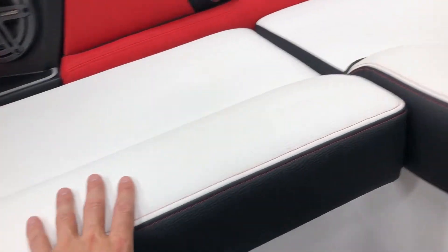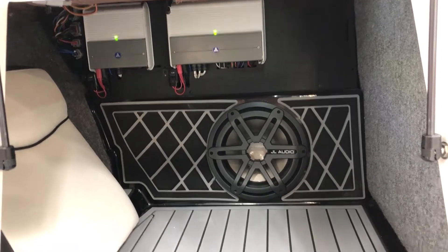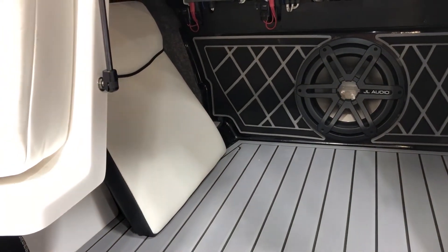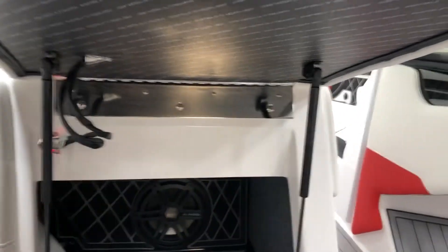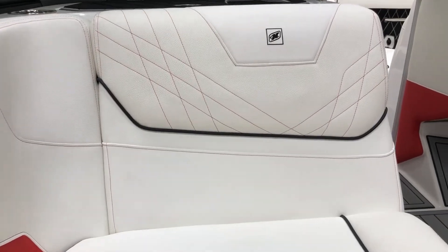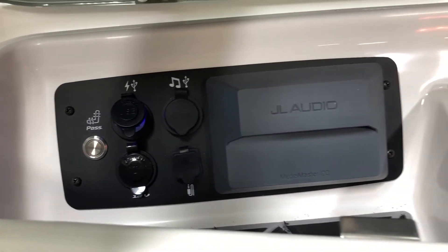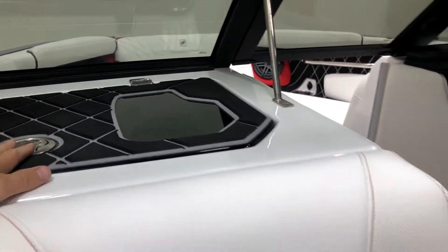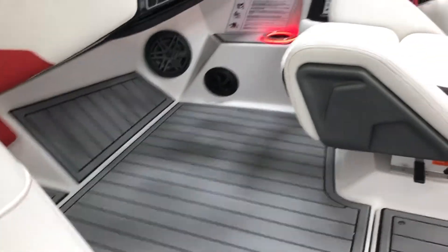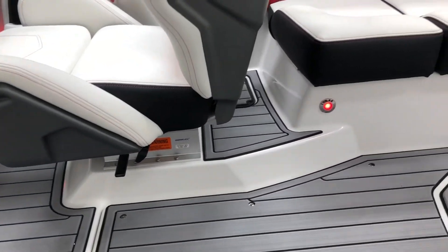We've got dual batteries under here. Let's check out under the loveseat — we can see the subwoofer and the amps above. There's the seat cushion for the back center where the step is. We also have the air dam option on here. We've got a heated loveseat, which you access in the glove box on the left, and heated driver's seat as well. We also have the heater option that has the defroster up top on the dash, and two heater outlets at the driver's feet that you can pop out and extend across the main cockpit of the boat.